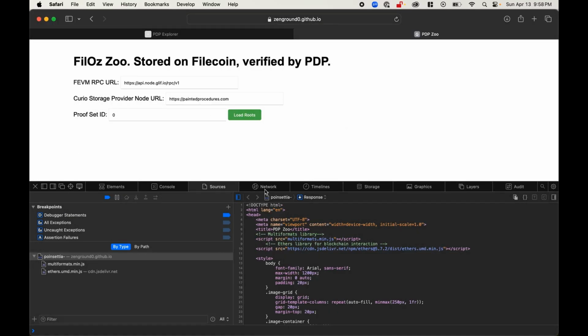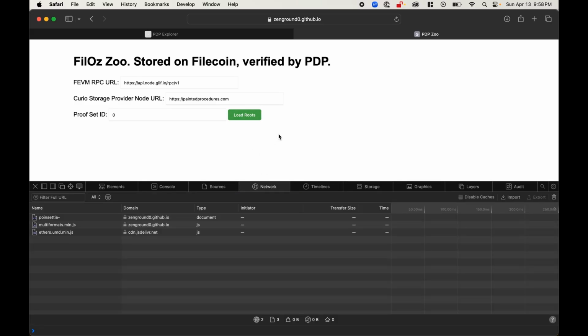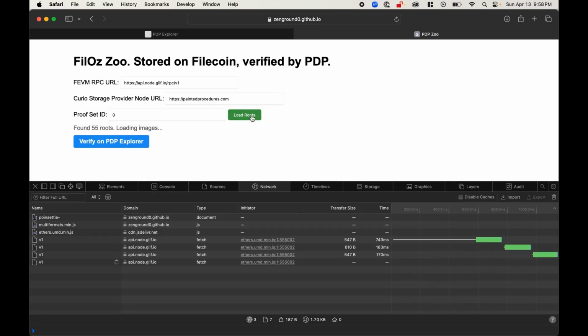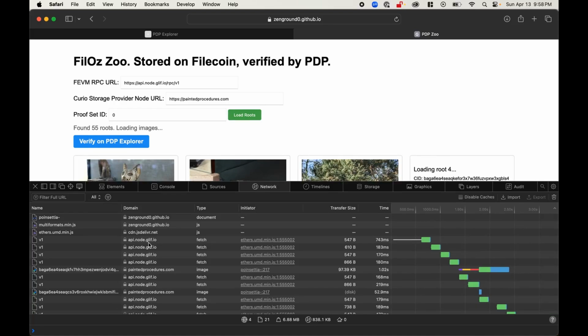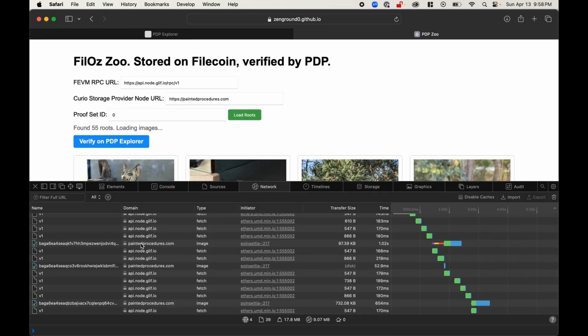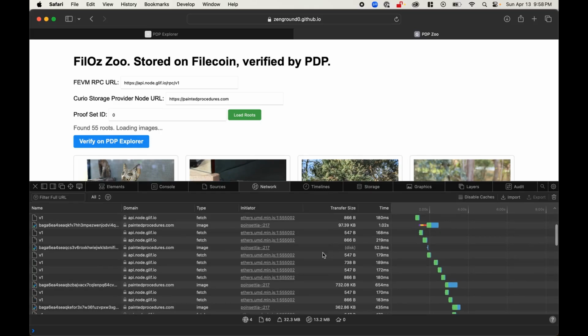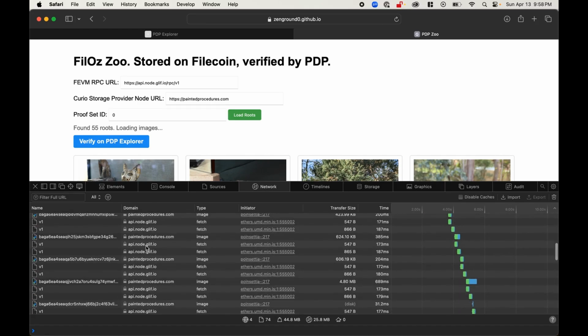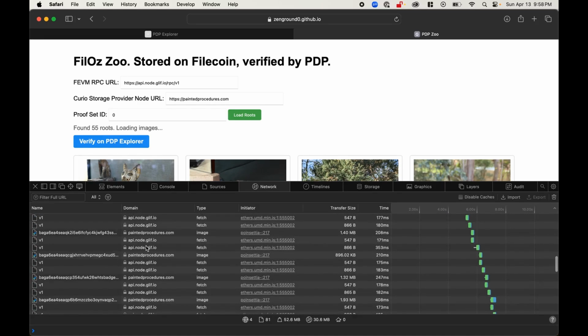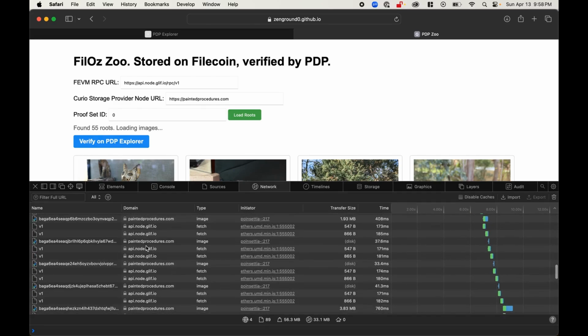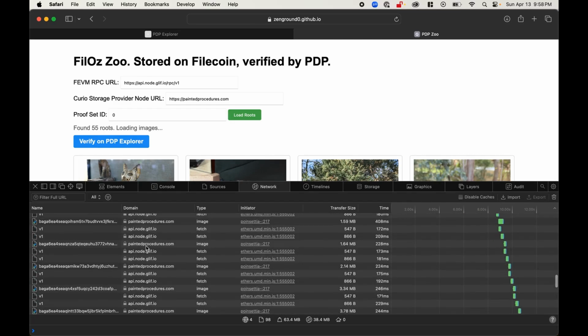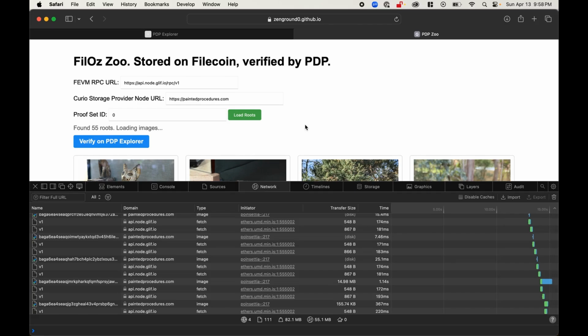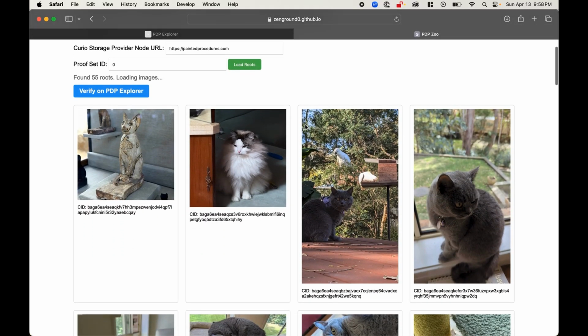And we can watch that happen. We'll take a look at the network as we do it so we can see all the calls going. So we're going to Glif to get a bunch of information about the contract. And then we're going to Curio on the HTTP API to retrieve the images. So you see that. We'll probably start to see some Glif node timeouts because we're just asking for too many information requests from the API. But more nice to look at is all the pictures of these lovely cats.